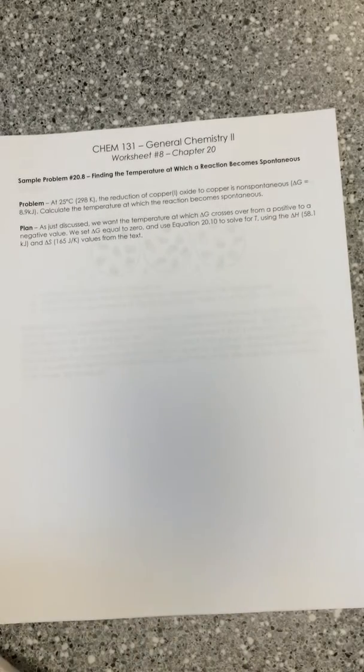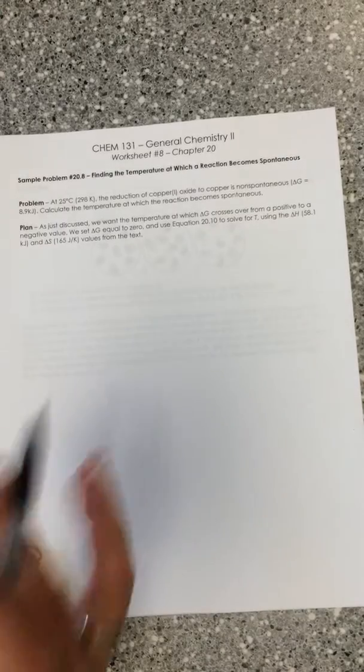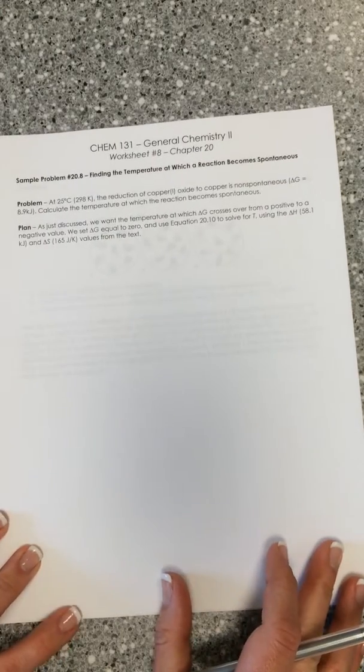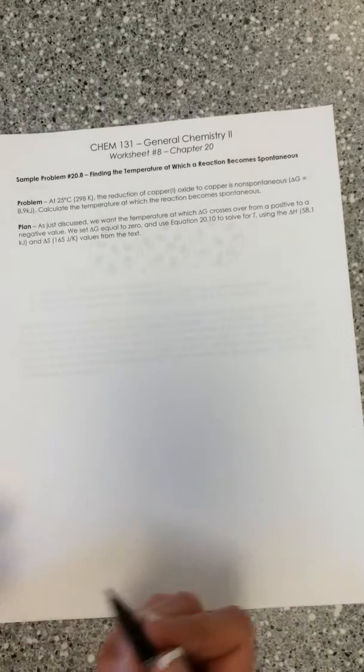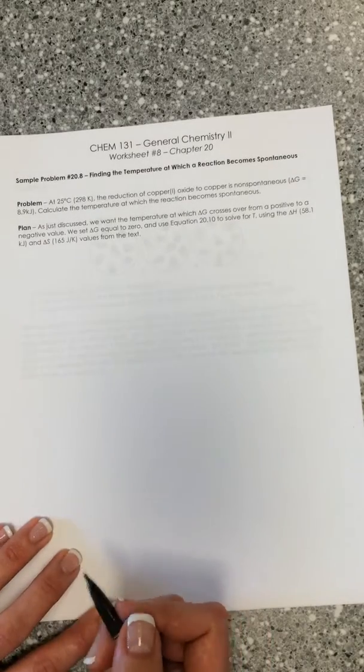The answer for sample problem 20.8, finding the temperature at which a reaction becomes spontaneous, can be really straightforward if you're given all the information. I'm going to work through this problem a little bit more in detail just to show you how the problem could be made a little bit more challenging, starting from even just looking at the chemical reaction here.